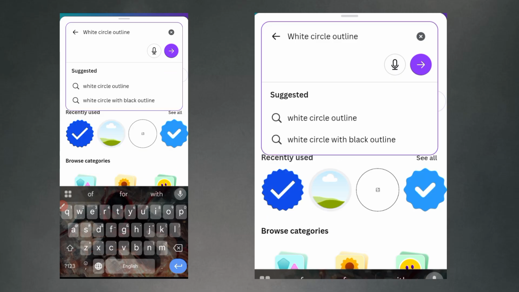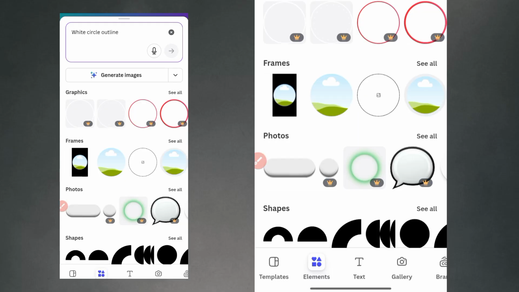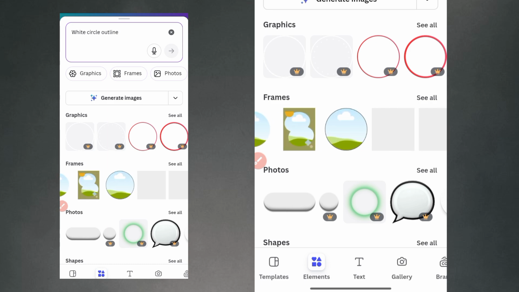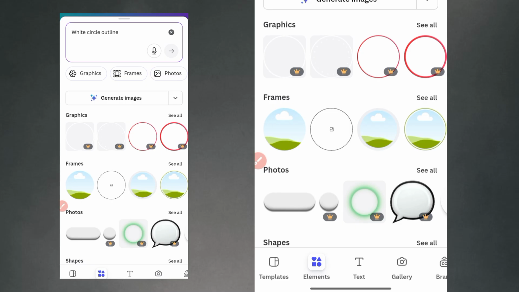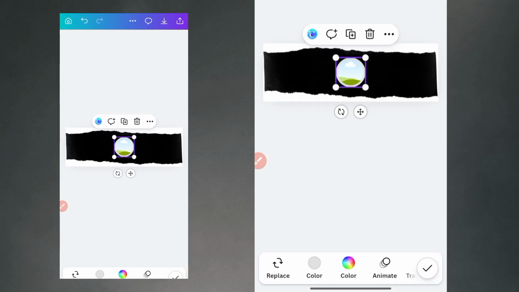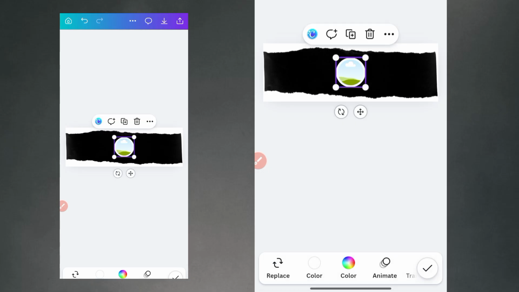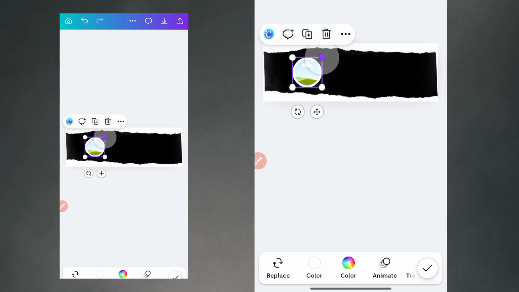So you click on your search. Let's look for one that we're going to like. Okay, I think this is okay. Let's click this. This is not fully white, so click on color, change it to white. Alright, you move, you increase the size.